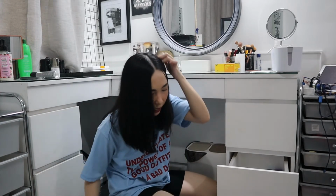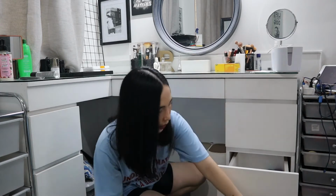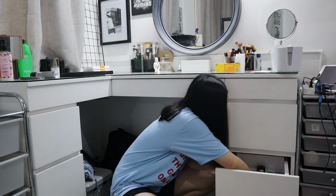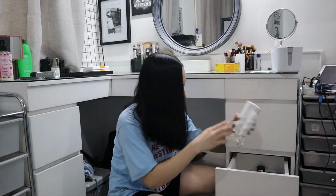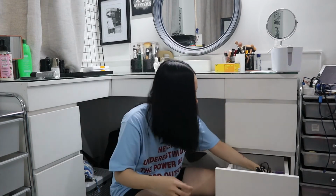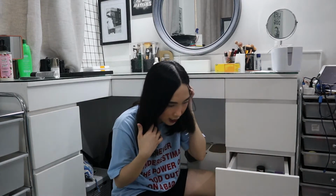So, dyan muna sila. And then, anong pa ba? Yeah, itong mga hair products ko na to. Dito ko sila ilalagay kasi lagi ko silang ginagamit. So, I have here my blow dryer. So, hair straightener ko na hindi ko naman nagagamit. So, yan. Diyan na lang sila.